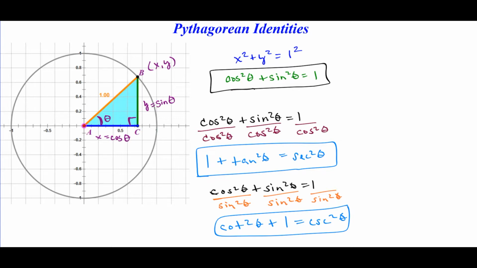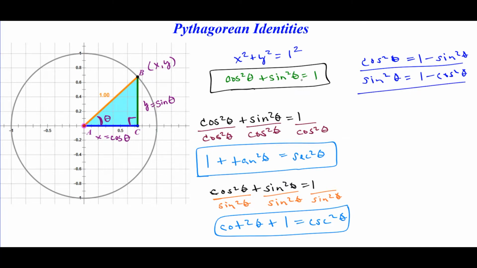That's another corollary statement from the Pythagorean identity. Also, with my Pythagorean identity, we can manipulate this equation to get cosine squared by itself, which gives us cosine squared theta equals 1 minus sine squared theta, just moving the sine squared over to the other side. Or if we start with the original statement and get sine squared by itself, sine squared theta is going to be 1 minus cosine squared theta. So all of these statements really come from this one statement of cosine squared plus sine squared equals 1.